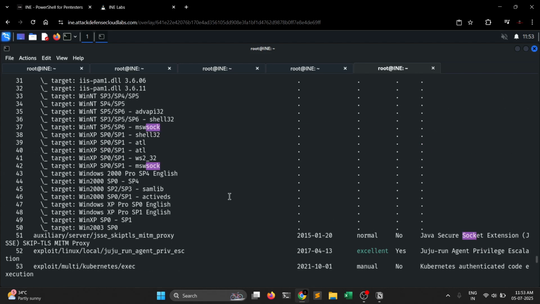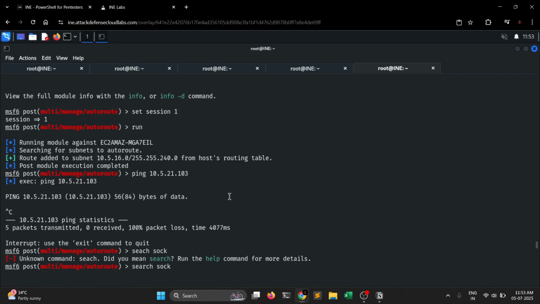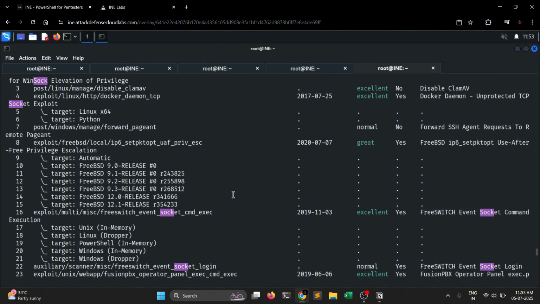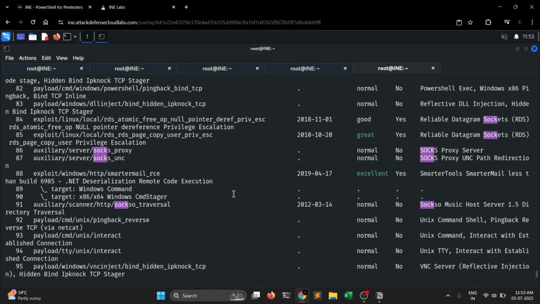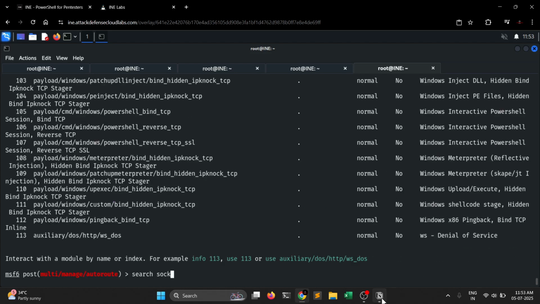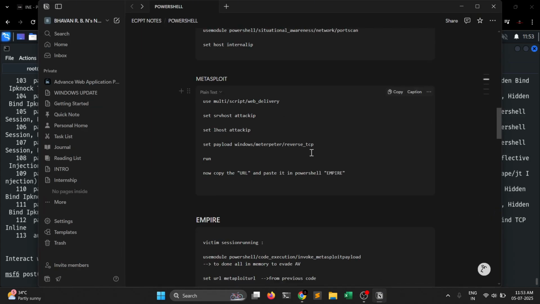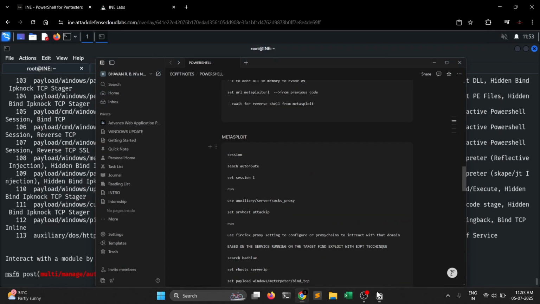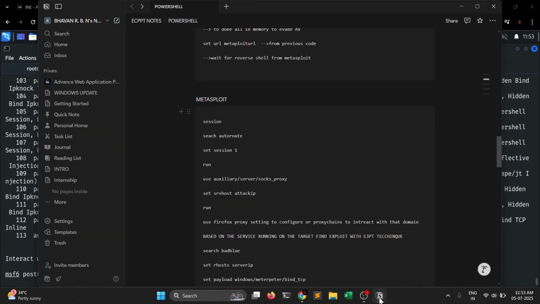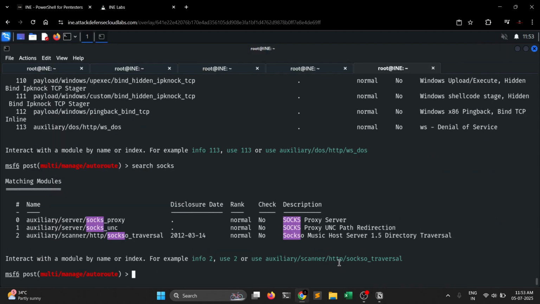Underscore proxy, I think. Yeah, it's socks underscore proxy.